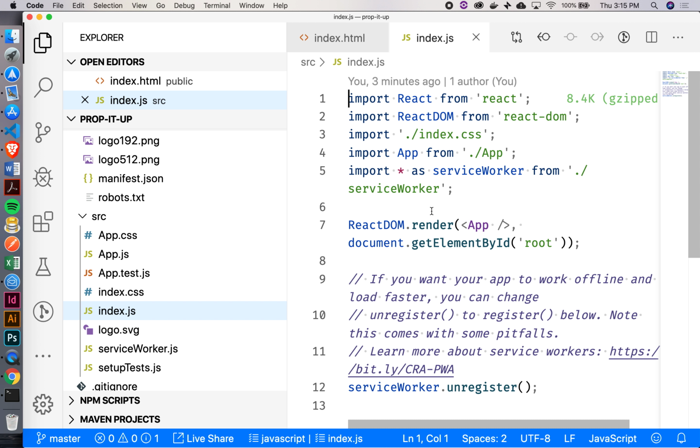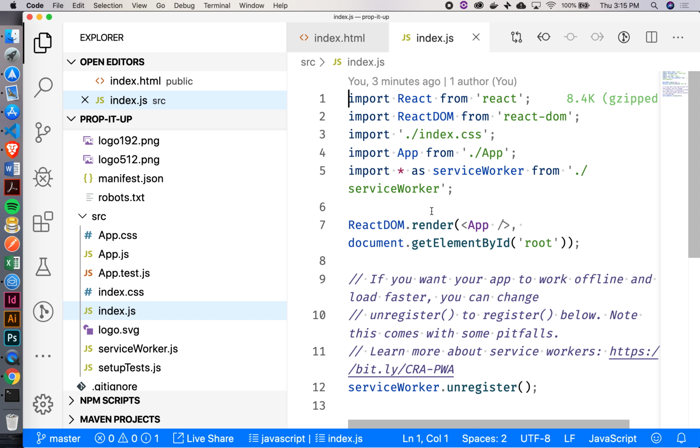Okay, so this render function is taking this app component right here and mounting it to a particular place in our DOM on the page. We picked this spot: we want to grab the element by ID that has an ID of root, and that's where we want to put our component. I want you to think of this as mounting our application to this point on the page.